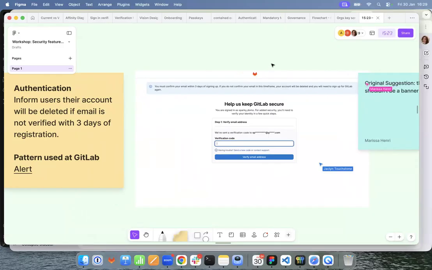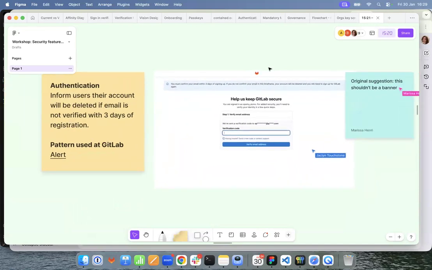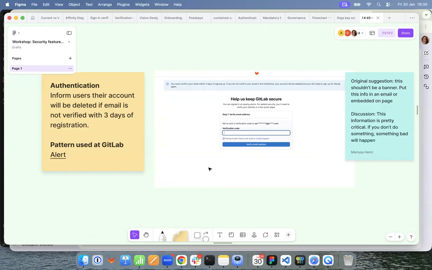I feel like we could do something visually, like underneath "You are signed in as Sparky Domo for added security," a line break, and then "If you don't do this within 3 days..." Maybe add an emoji or bold or some kind of attention drawn to it. I'd also say that semantically, the info variant doesn't really make sense here. This should be a warning, because this is telling you that if you don't do something, something bad will happen, not just "Hey, FYI, a thing happened." But it should also be a countdown. They are about to verify, potentially.